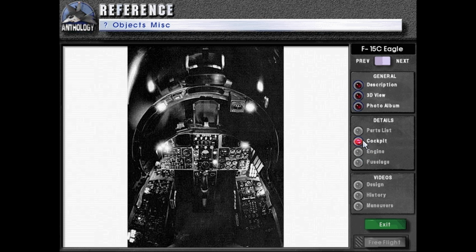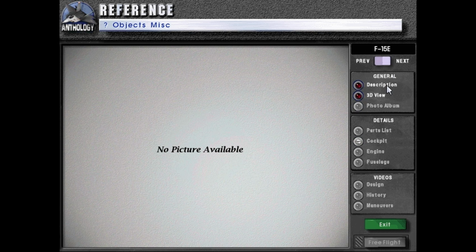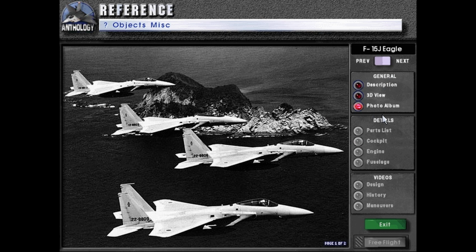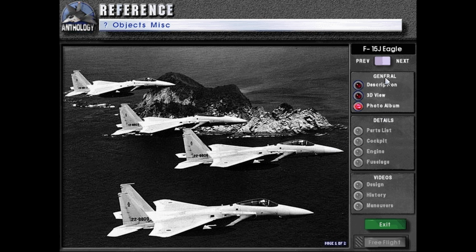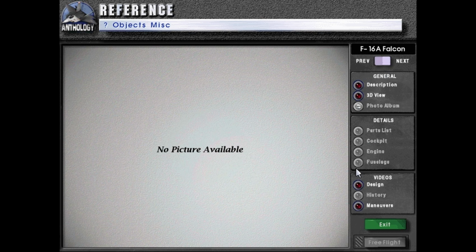So there's the C, and here we can see the cockpit, very old looking, with all the dials and gauges versus the newer glass cockpits. Nothing for the E, unfortunately. We do have an album for the J, only 2. Surprise, it's the F-15C, but with Japanese roundels and a couple Japanese manufactured parts.